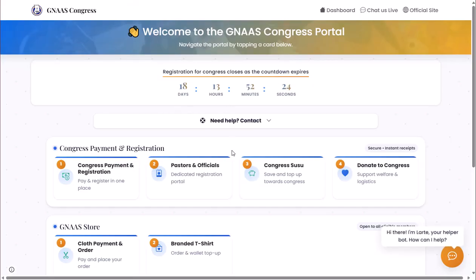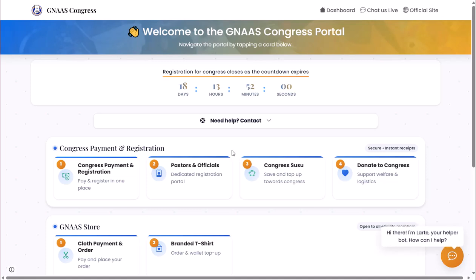On this portal, we manage everything that concerns Congress and anything else that GNAAS is doing online. We talk about GNAAS cloth order, branded t-shirt order, Congress registration, donation to Congress, and other things. All of them are managed here.